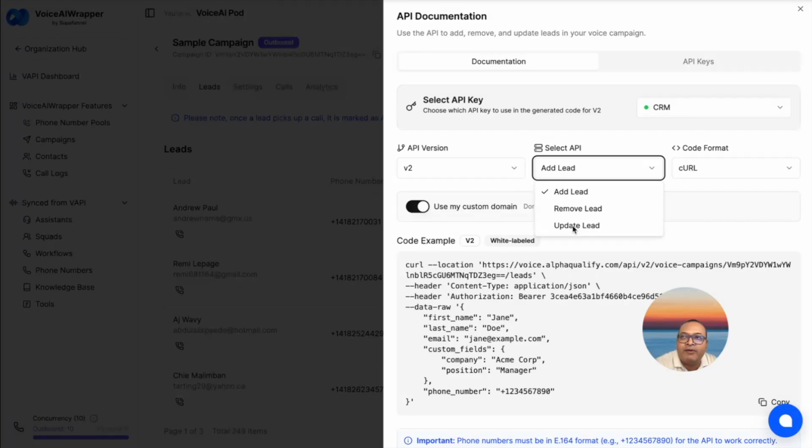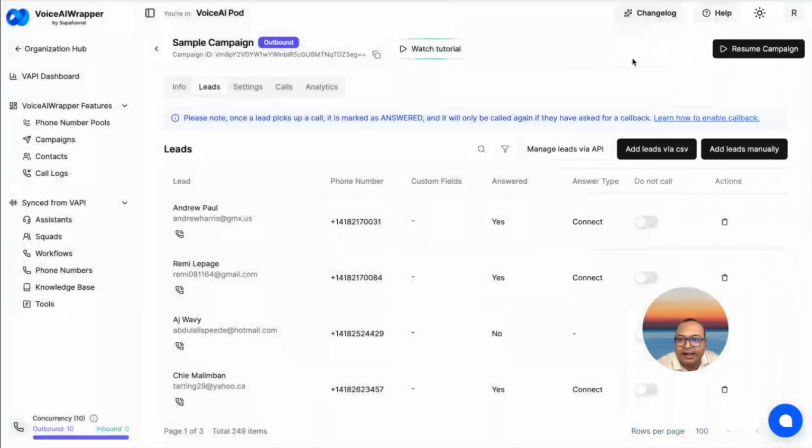And then if you have a scenario where there are lead attributes which are changing, right? So for example, there's a custom value. You see first name, last name, email here. There might be a custom value which might be budget, for example. So if a budget changes, then your agent might need to personalize that call based on the value of that custom attribute. So in that scenario, using the update lead API is super helpful, and you can use all these APIs in parallel, right? So this allows you to pull lead information from anywhere and add them to your campaign.